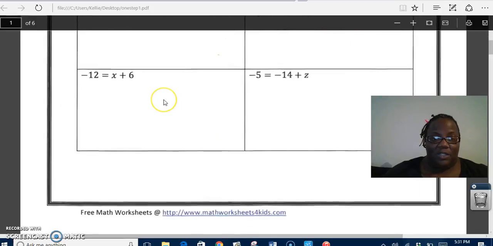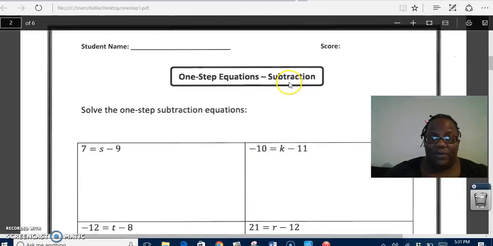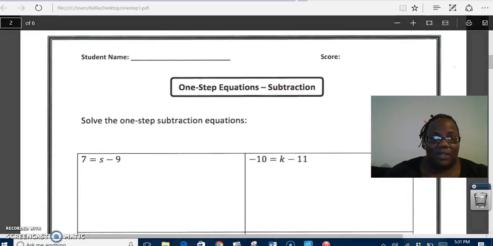Let's go to the next page, which is the other side, which is the subtraction. Okay, same process though, doesn't matter. Adding and subtraction, follow your rules. So, draw my street, figure out where the letter is on this side of the street. I need to get rid of a -9. Realize that this is a -9, so I need to do the opposite of what I see.